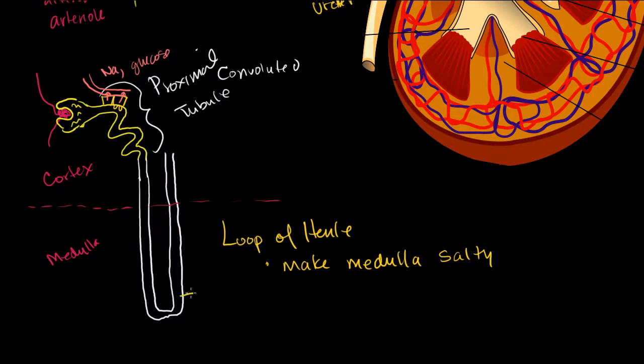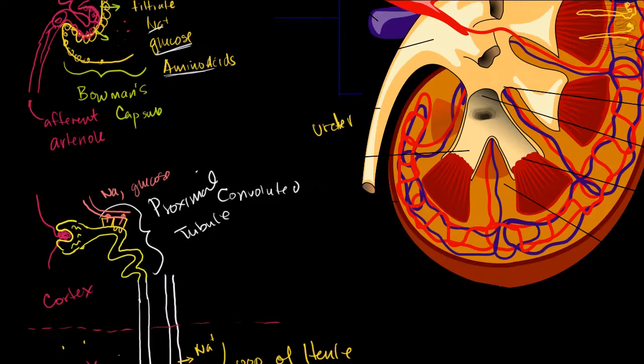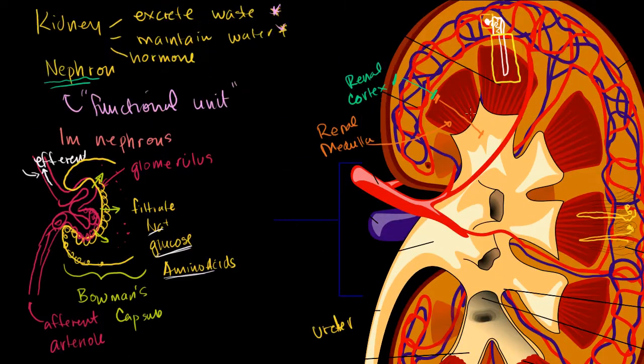So this is the ascending part. It actively pumps out salts: sodium, potassium, chloride, or chlorine, I should say, chlorine ions. It actually actively pumps out these salts right here to make the entire medulla salty, or if we think about it in terms of osmosis, make it hypertonic. You have more solute out here than you have in the filtrate that's going through the tubule. And it uses ATP to do this. All of this stuff requires ATP to actively pump against a concentration gradient.